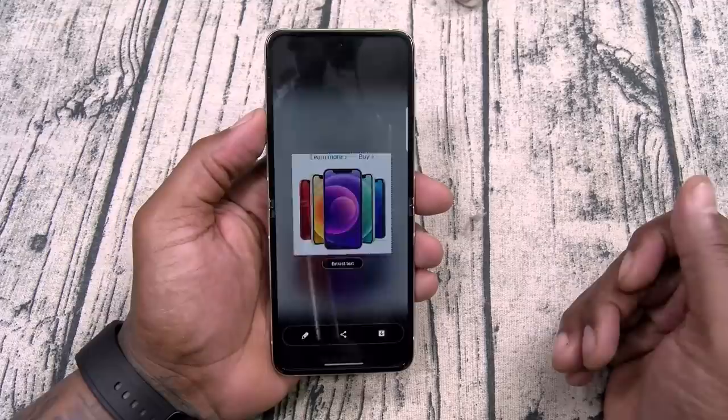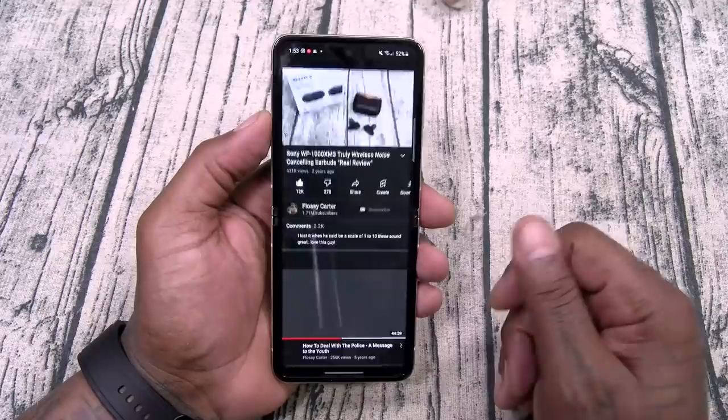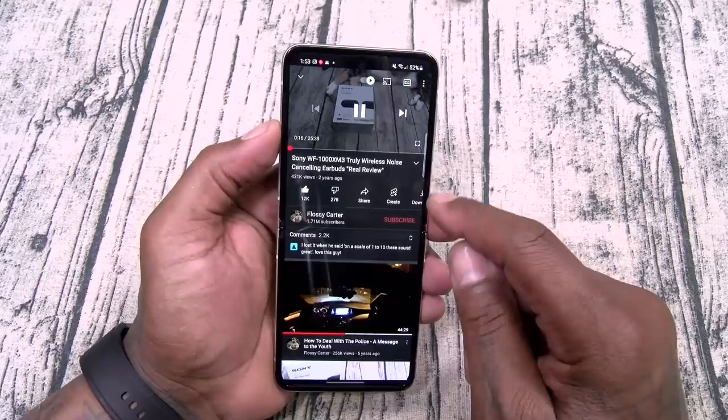Now, I'll show you one of my favorites, the animation. Let's take it over to YouTube. Now, say I got my video right here. I want to make a quick gif right here. $230. Let's go to animation. They come in two different colors. You got black and silver. I'm going to make a quick recording.